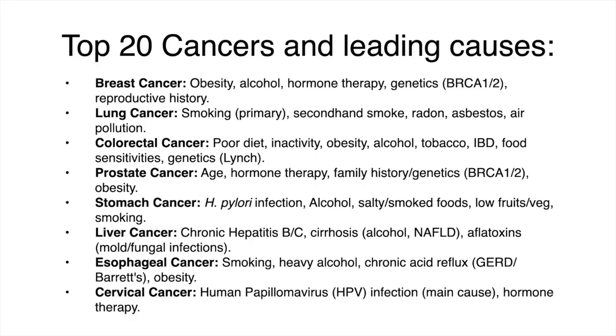You have to break a number of those places before you get cancer, you know? So it's a matter of one thing doesn't cause it. It's this whole breakdown of things. And if you start throwing in poor diet, inactivity, obesity, alcohol, tobacco, and then you have food sensitivities and you're not paying attention, and you have that gene, you're going to get cancer. You know, you need 2 or 3 of those to start setting things off.